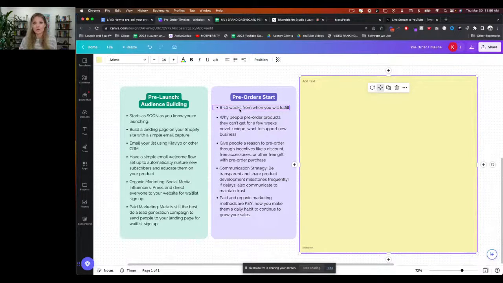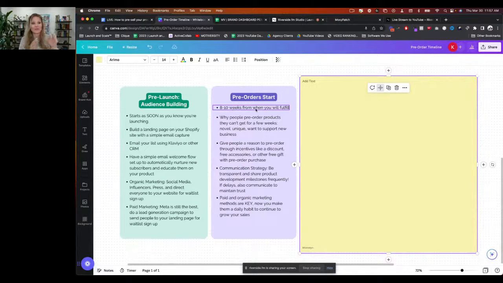So you do not want to launch your product until you are no more than 8 to 10 weeks from when you're going to fulfill. What that means is that if we're in April right now, and you are not able to deliver your product until after, say, early to mid-July, so like that 3-month window, then it is too soon to launch your product. What you're going to find is that people will come to your website, see that they can't get product for a while, like 4 months, and be like, I'm going to come back in a couple of months.